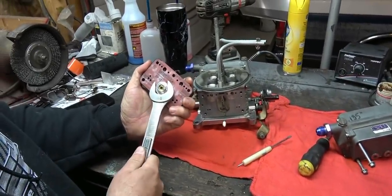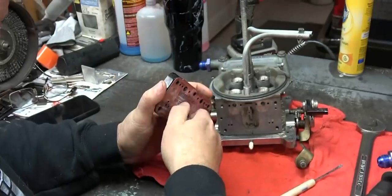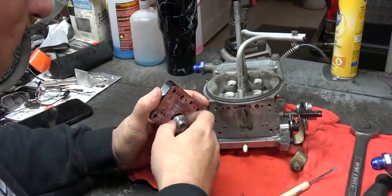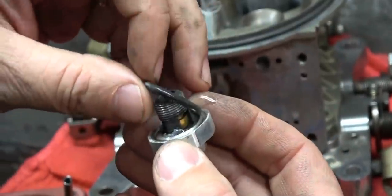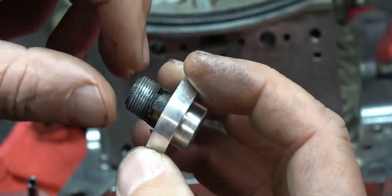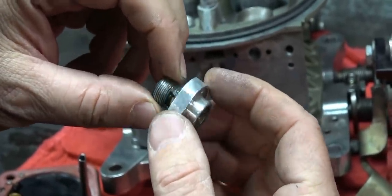I want to take this power valve out. Take it apart, clean it out good. We don't need any problems with our boosty boost. And that definitely looks like problems with our boosty boost. That's just full of gummy gum. Whew, that's terrible.